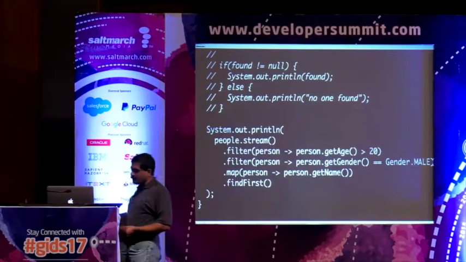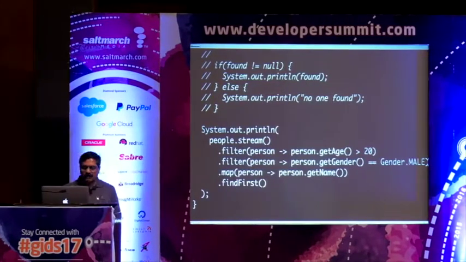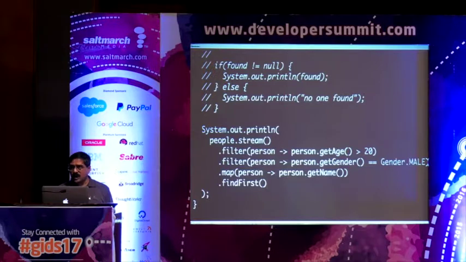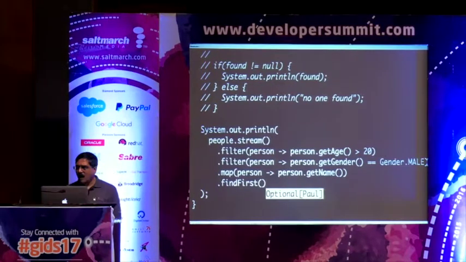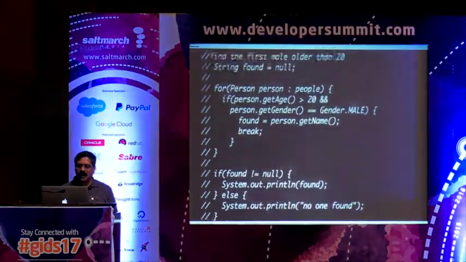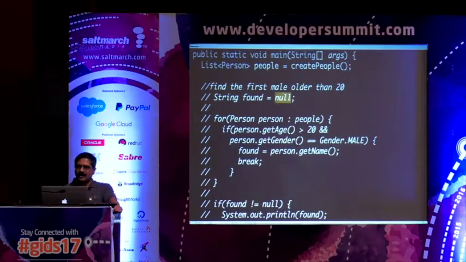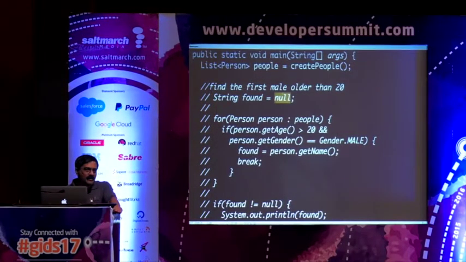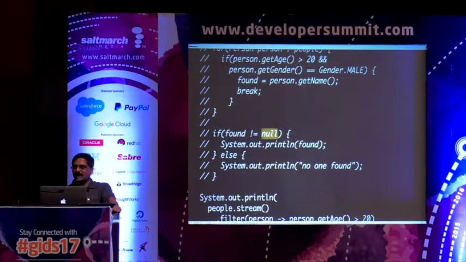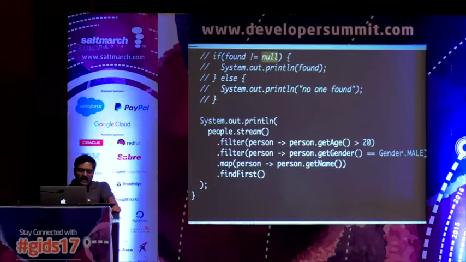But there's a problem though. It is quite possible that there may not be a person. So what Java does is something really smart. When I run this code, you would notice it says Optional[Paul]. It says Optional because there's a reason why you set this to null in the beginning, right? Because it may not be there at all. And that's why you had to come and do a null check. Well, that's exactly what this code says. Hey, look, I can give you the first person's name, but it's possible that I don't have a person to give you. It could be a collection with no males or a collection with nobody who's older than 20.